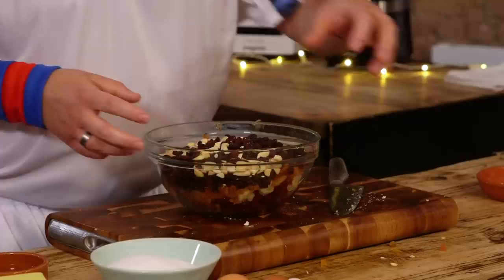Fruit in, time for some lemon zest. It's going in and then we can give it all a good mix up. Turns out I could have done with a bigger bowl. 12 minutes gone, that's 10% of your time. New balls, please. Okay, let's pick up the pace.